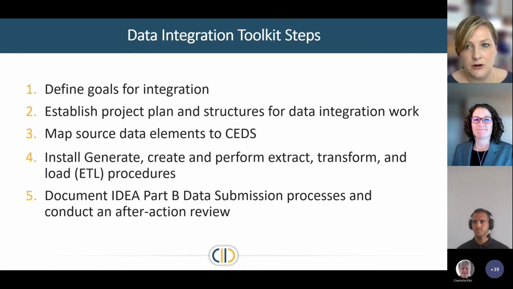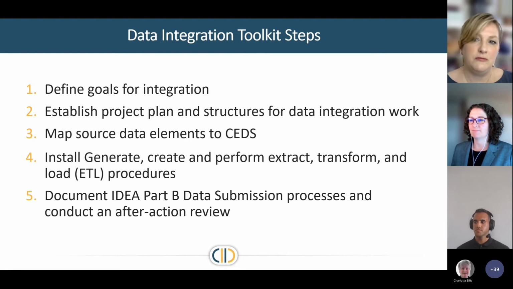And steps 3 and 4 are ones that you get to dig into multiple times as you do different data collections. So you install Generate one time, but you're going to map and write your ETLs and validate your data for your discipline data. You're going to map, write your ETLs, and validate for child count, et cetera, et cetera. So 3 and 4 are iterative.